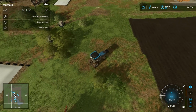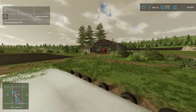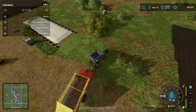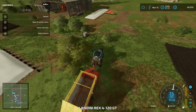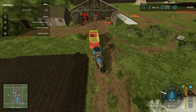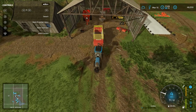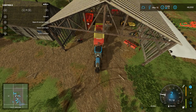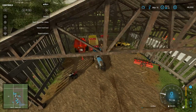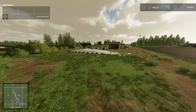Alright, so gonna do our evening checks now of everything. Let's see, can we? Nope, still can't. Still can't uncover the silage here. So we're just gonna go ahead and park this underneath the machine shelter as well, if we can. It's not much room in there. I'm gonna have to thread a needle getting this thing in there. Let's see if I can do it. Can I get it in between the fertilizer and the trailer? Probably not. Oh, look at that. Nope. Hit it anyway. Never mind. I was going to say skills, but scratch the paint. Oh, well.